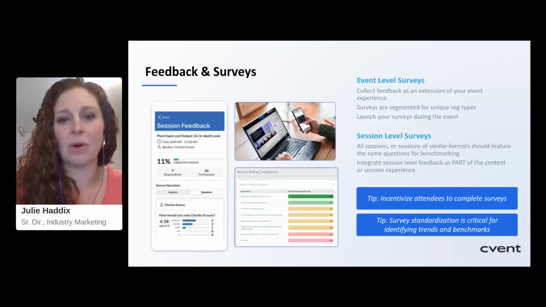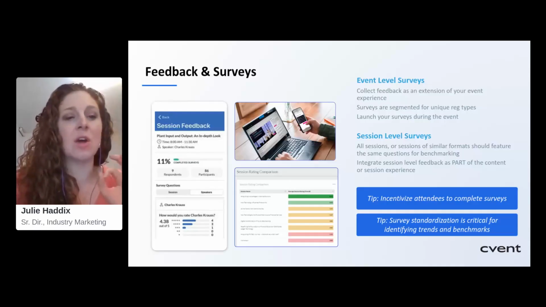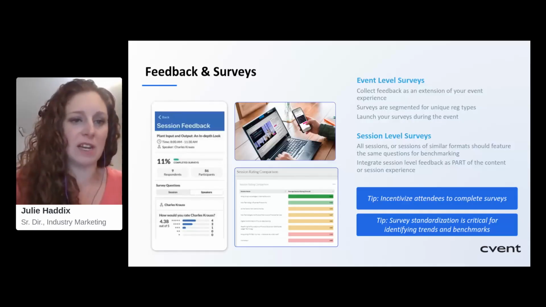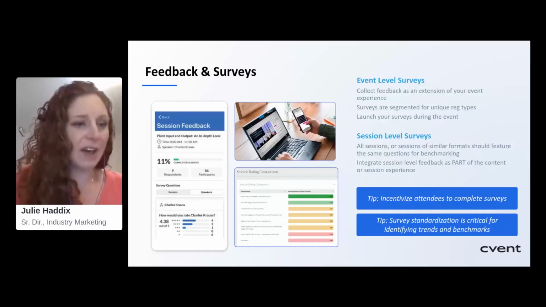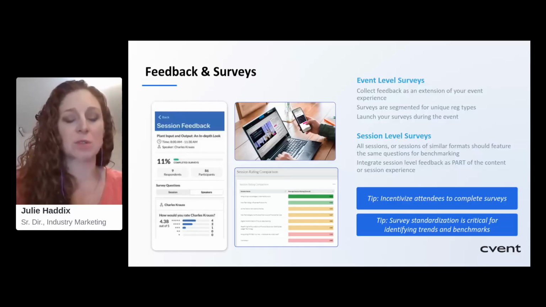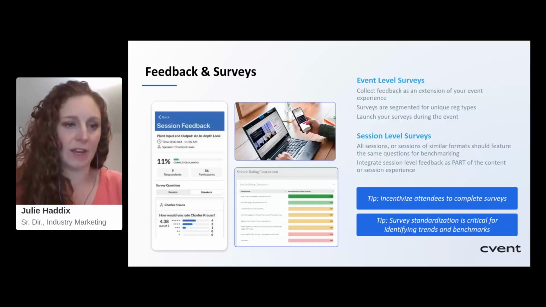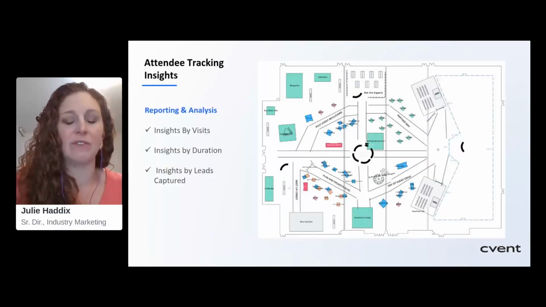One little tip I'll throw out there that we do within the mobile app is making sure all speakers verbally talk about taking the feedback survey. We definitely see a trend in the response rate from speakers saying it on stage to session survey completion in the mobile app. So that's a little tidbit of advice.